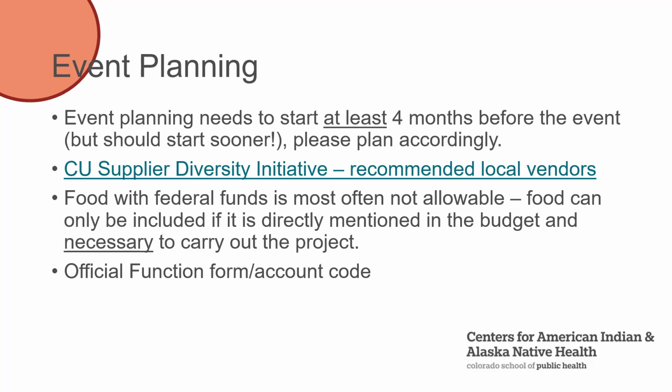So we recommend that if you're event planning, you start at least 4 months before the event. And really it should be started sooner, especially if you're doing something like a large hotel contract, because those really do take upwards of 3 months to process. So it's really important that you give yourself plenty of time so that we're not pressuring anyone along that chain of approvals to get that contract done.